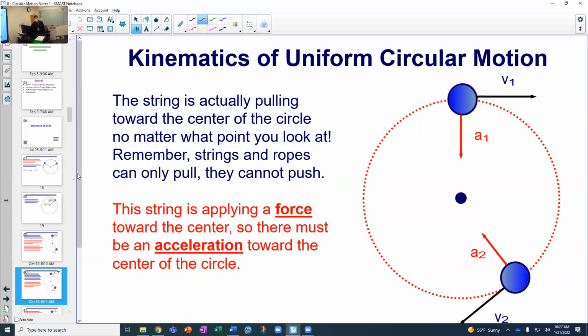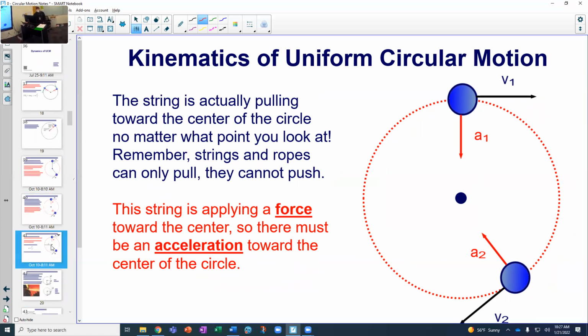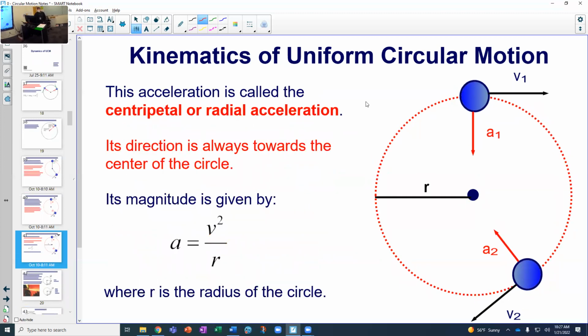So again, sort of just bringing this all around. And here we come to the final slide of this portion, bringing it full circle, unintended. This acceleration is called the centripetal or radial acceleration. This is almost like one of the first slides we did in our last lesson. It's just bringing it back around. The direction is always towards the center of the circle. That's why we call it centripetal, center seeking. And we learned last time we can calculate it by taking v squared divided by r. It's velocity tangent to the circle squared divided by the radius of the circular path. All right, any questions?